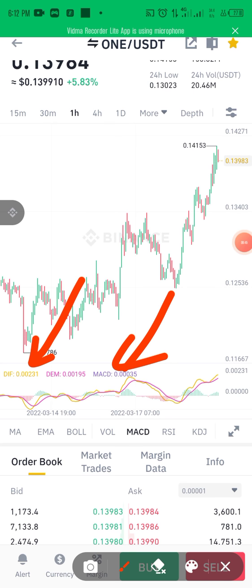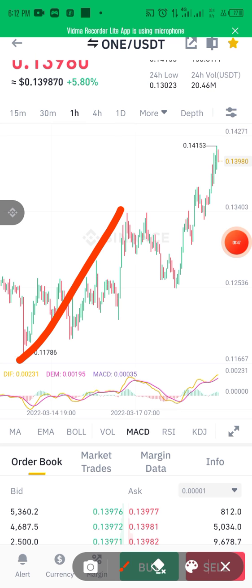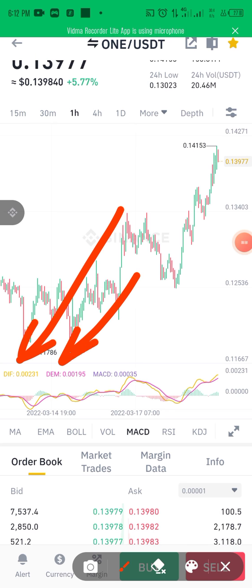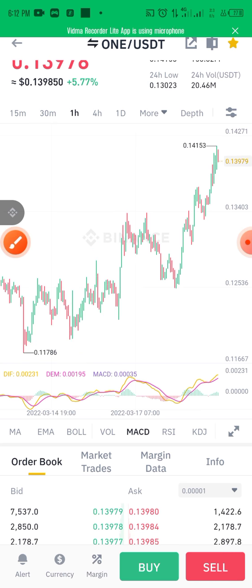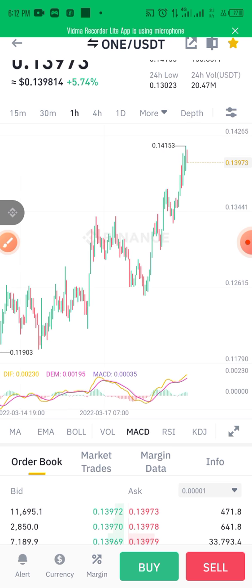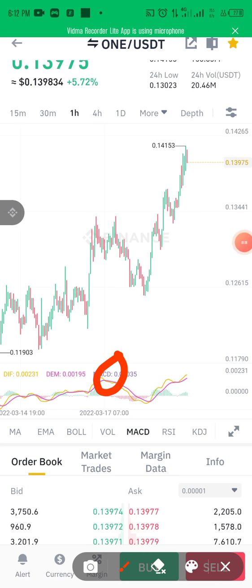Okay, but what we're going to be using is just this yellow color and this pink color. These are the two colors we're going to be using. So here you find out that, just like the way moving average works, when the yellow line crosses, this is a golden cross. I've taught you guys what a golden cross is, right? So when the yellow line crosses the, is it purple or is it pink? Yeah, when the yellow line crosses the pink and starts going down, what do you notice?